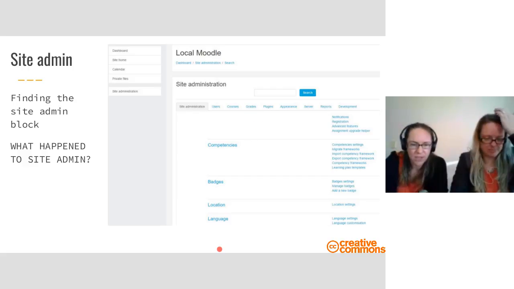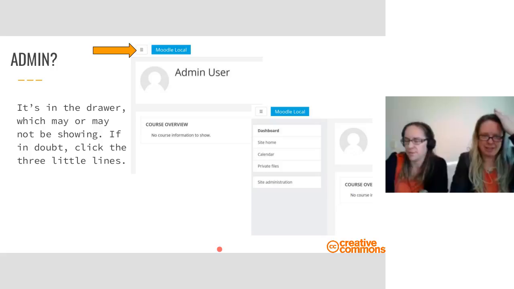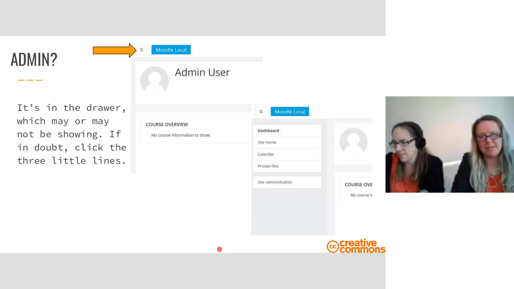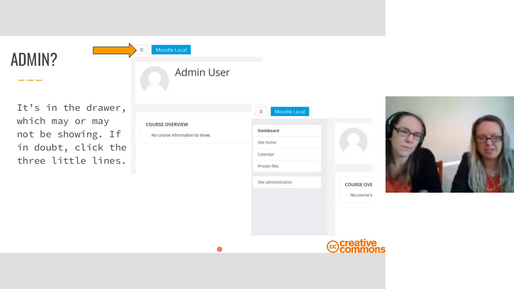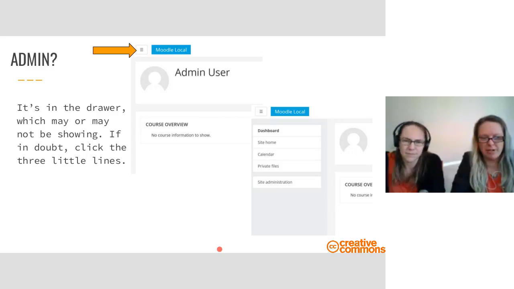We get to the next screen. So one of the things that may or may not be already visible when you first get to your page is that Nav Drawer. So it's just another reminder that if you are looking for any sort of admin stuff, or you're looking for the navigation, then it is up in that little pancake stack icon.